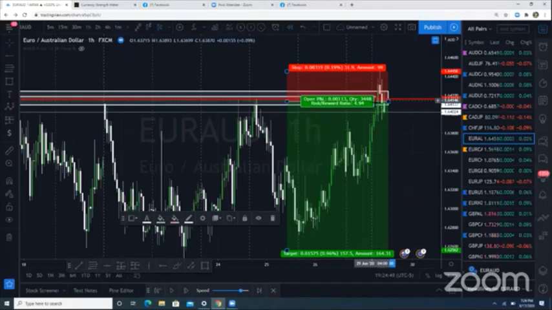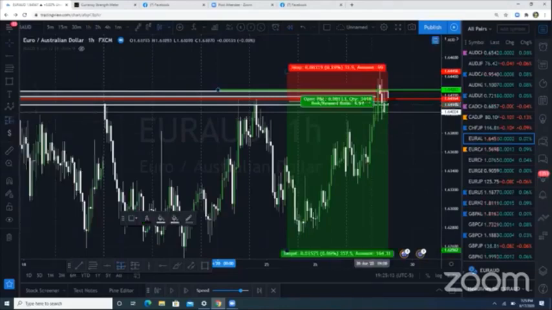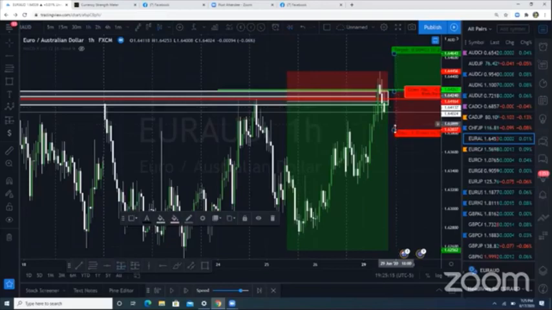The other half of traders, the people that don't trade support resistance, they're breakout traders for the most part. And the breakout traders are going to place their buy orders, their buy stops right here. So basically what they're saying is that as soon as price gets here, we know it's going to continue going up. So I'm going to place my buy stop here, and my trade is going to look something like this. So just to illustrate that, the breakout trade is going to look something like this. They're going to place it kind of below the next level, and they're going to shoot for the moon or whatever they want to shoot for.